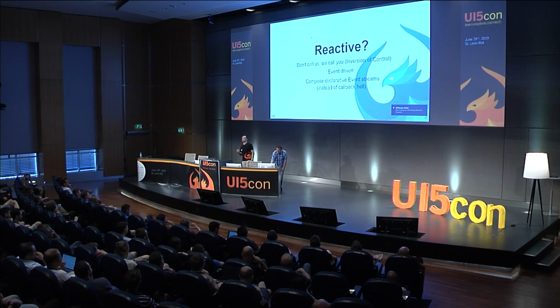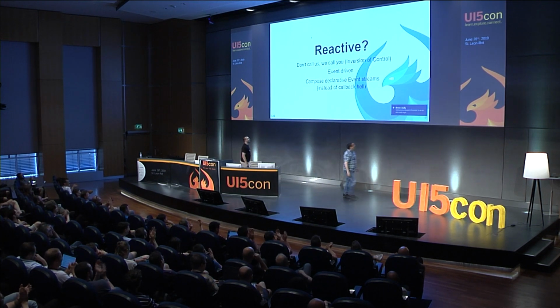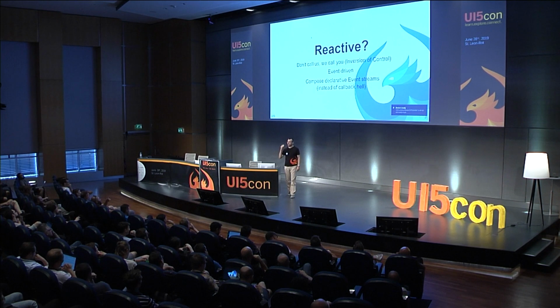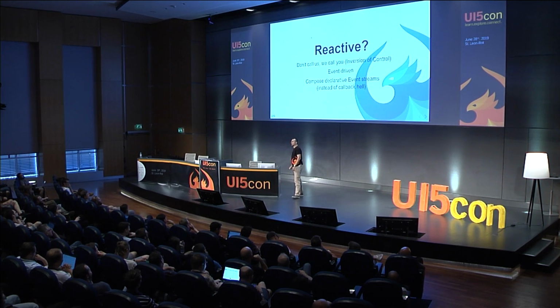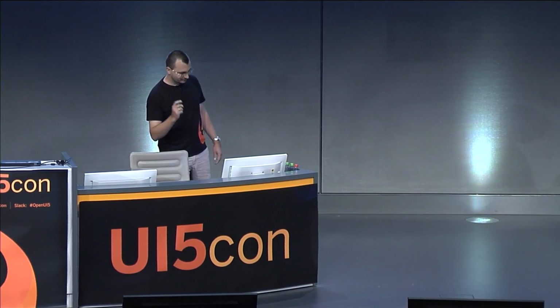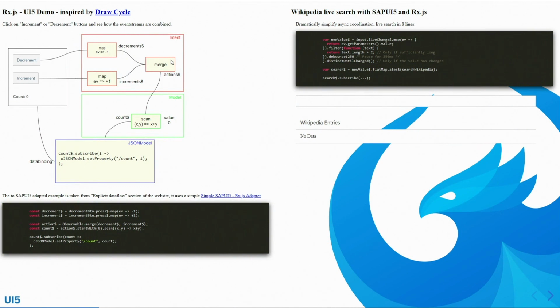Okay, actually we did that on purpose to show you the event-driven part of a presentation. Right, the presentation was flashing in. It's also like that with reactive programming: you have events that are flashing into your application and going through. So back then in Frankfurt, I was showing these two samples, how you integrate RxJS and UI5, and that you have here really an event stream. In this example, increment and decrement buttons. These are UI5 buttons that you then transform into increment and decrement streams until you combine them into a count stream that's just updating the sample. Also a Wikipedia live search. We lost a little bit of time, so let's skip that part and continue.